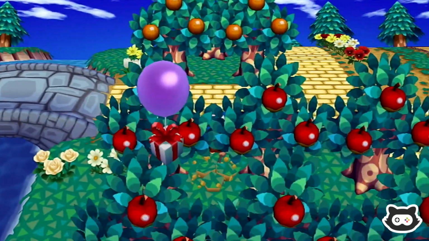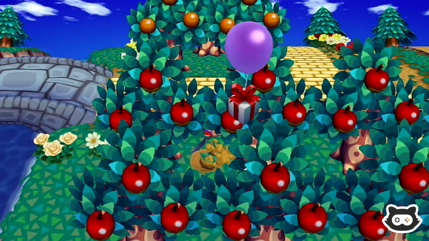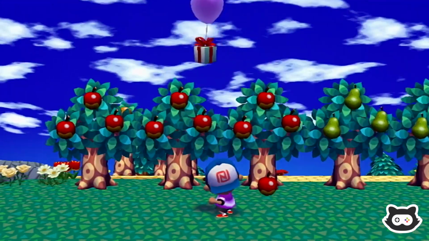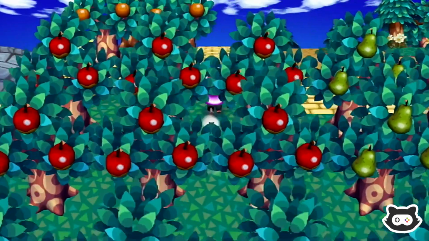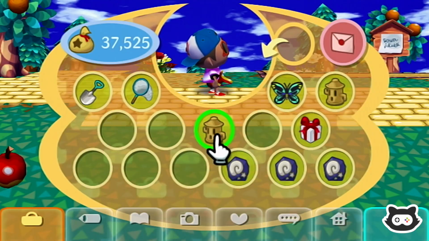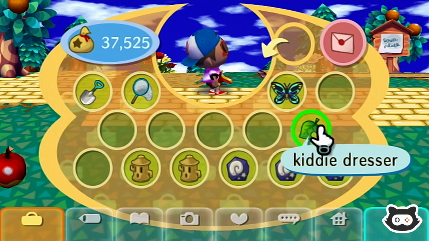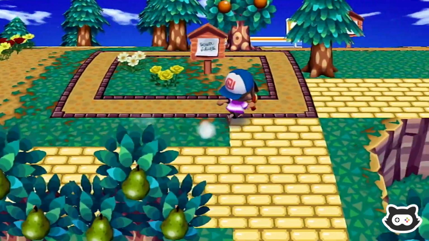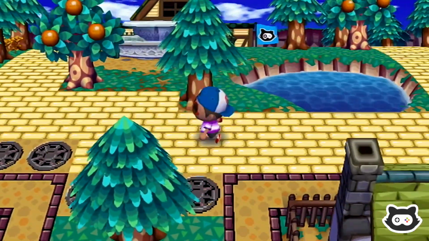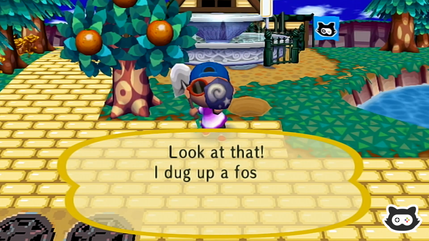Ah, here's one. In our fruit orchard. Oh, and a weed at the bottom of the screen there, hiding behind the fruit as well. Okay, so we've got 3 fossils, but there's still 2 more today to be found. A kitty dresser, nice. Oh, here's one. So 1 fossil, 1 gyroid potentially left.